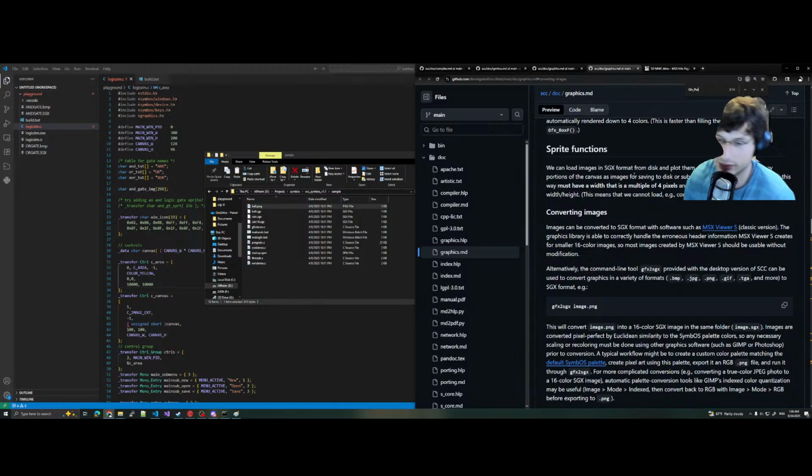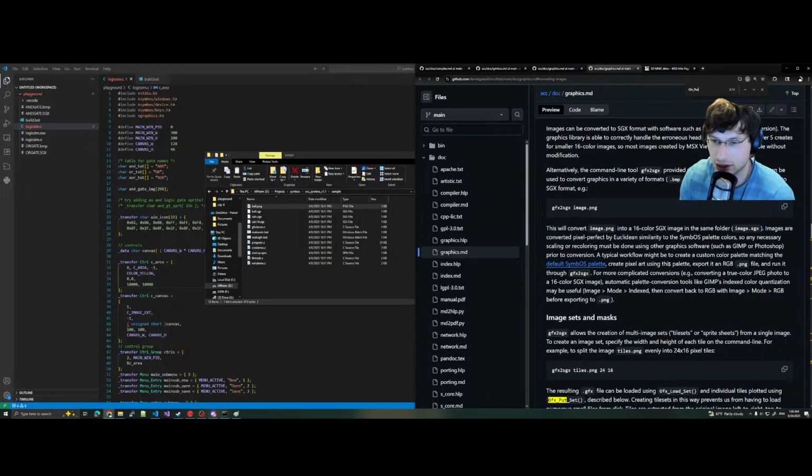This will convert the image into 16 colors. Images are converted pixel perfect by Euclidean similarity to the Symboss palette color, so any necessary scaling or recoloring must be done using other graphic software such as GIMP or Photoshop prior to conversion.